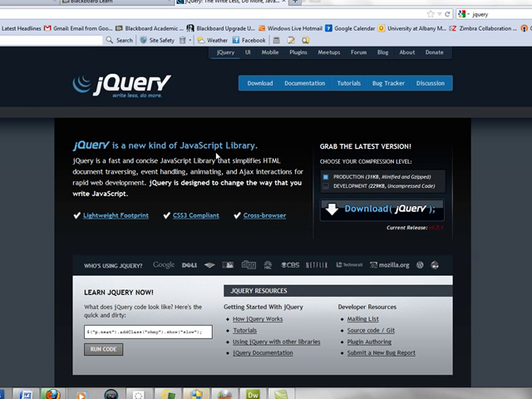So it's a library, which means that you download jQuery and you have that library in your website. And then the code that you write just references things that are in the library, which is the JavaScript, and it's a lot easier code to write than if you were trying to write JavaScript by itself. But what we're actually going to start off with this week, your first introduction to jQuery, is a plugin. So with the plugin, you get the library and you get more information. So there's really not that much code that you have to write, very, very little. So this is a very easy introduction to what you can do with jQuery.